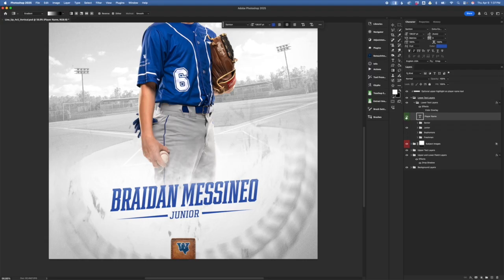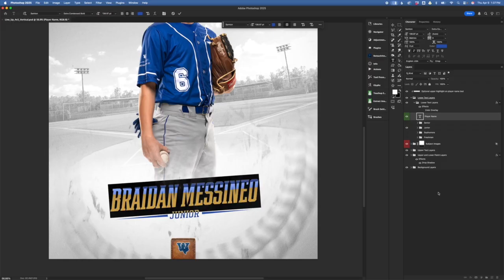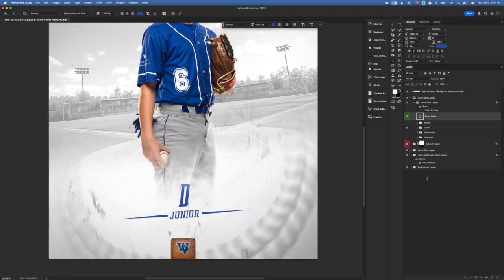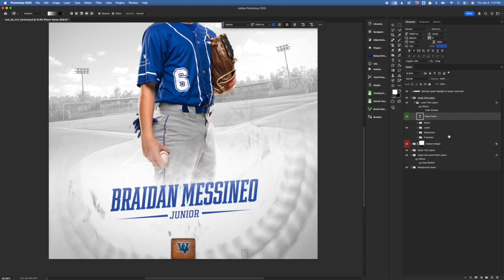So we have our player name, and you know, we've already touched on how to change that. You just double click, type over it, simple as that, unless you're using automation, of course. I have these subfolders set up for the classification, so there might be a little bit of work involved here, but if you leave it like this, you can just turn them on, turn them off according to the grade that they're in, or you could even change what it says.